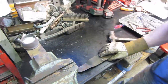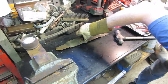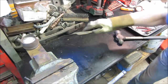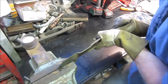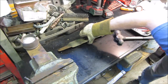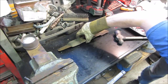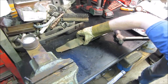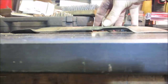You gotta change the memory of it. That one's good. This one needs more. This one needs to go a little more that way. I'd say we are pretty good. Might have went a hair too far. Tweak it a little more.